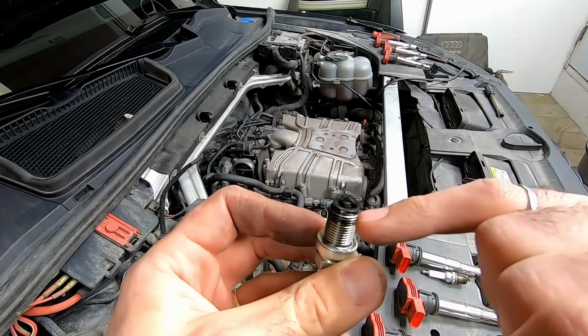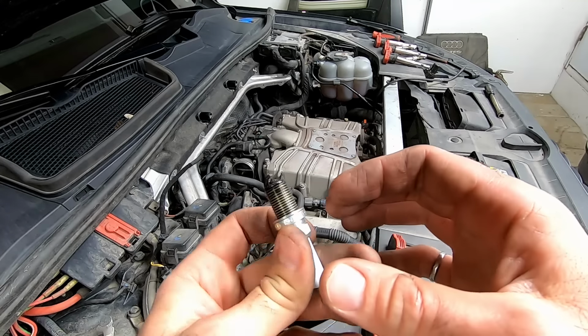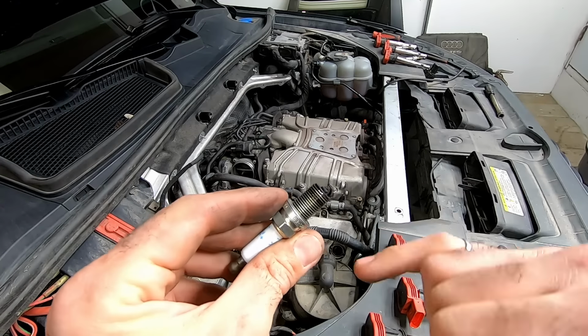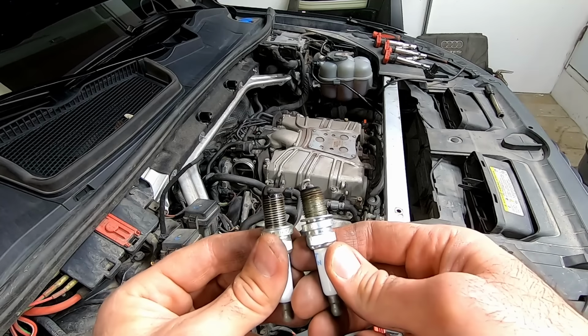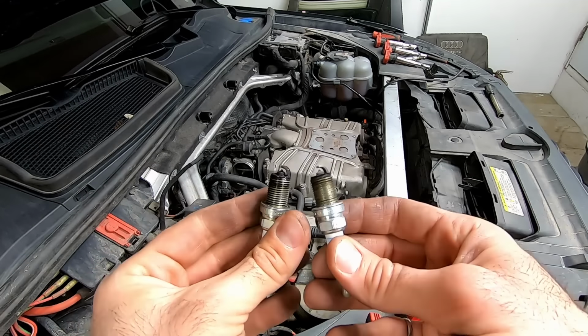And you can see the amount of buildup on the front of the plug. This was very similar to the Q5 that I did. Obviously, Q5 was way worse, but for new plugs, these do not look very good at all. And for comparison, there's a sort of clean one that I have. You can see a ton of buildup on number 6 here.